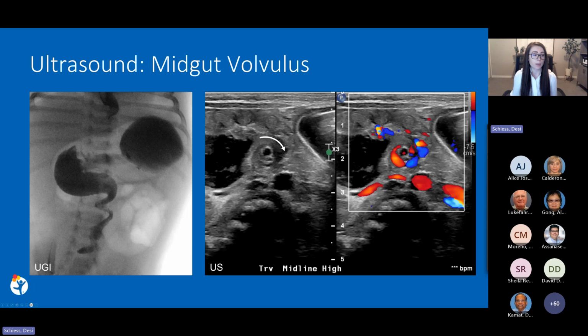This patient went directly to the operating room after the ultrasound, with intraoperative findings of a narrow-based mesentery with 540-degree rotation of the midgut and complete duodenal obstruction. The intestine was viable and the patient underwent a LADS procedure. As in this case, ultrasound can prevent the need for upper GI altogether, or it can be used in conjunction with upper GI when either modality is inconclusive. This is not yet reflected in the ACR appropriateness criteria, perhaps because it has been only implemented at a handful of children's hospitals. The bottom line is to only order ultrasound if you know the patient will get imaged at a facility that routinely performs this exam.